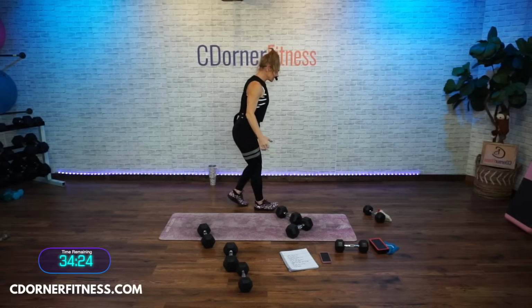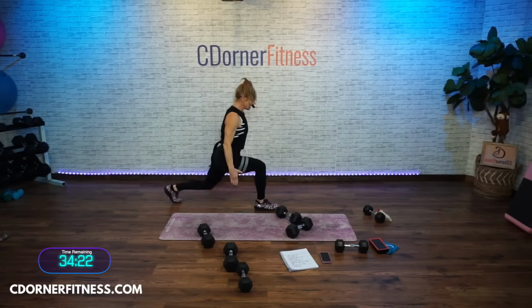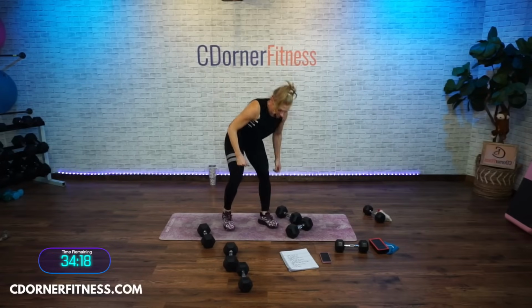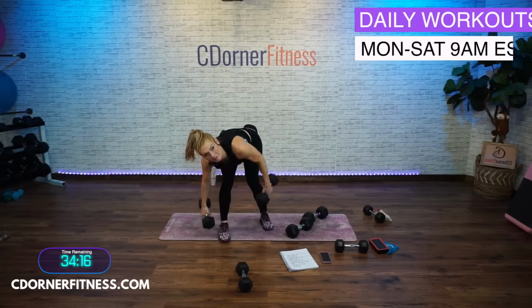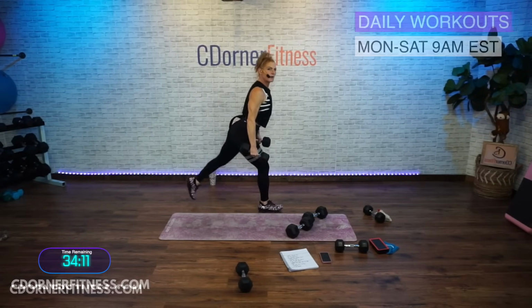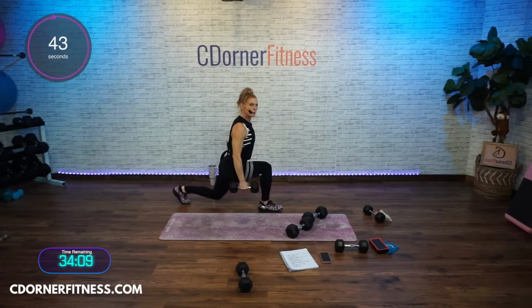Holding both dumbbells. Right leg and together. Staying on the right leg for the full minute. Okay, I'm gonna do 17 here. Ready? And here we go. Down, up, good.